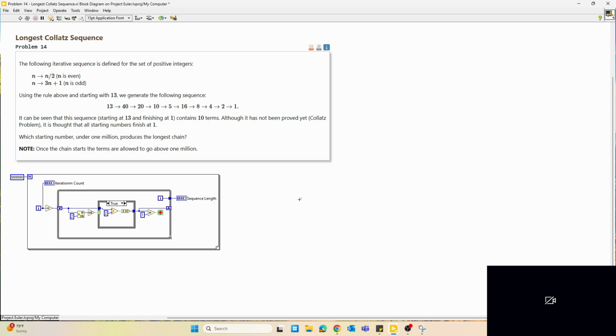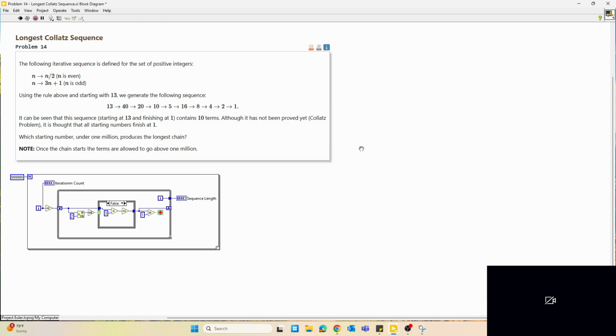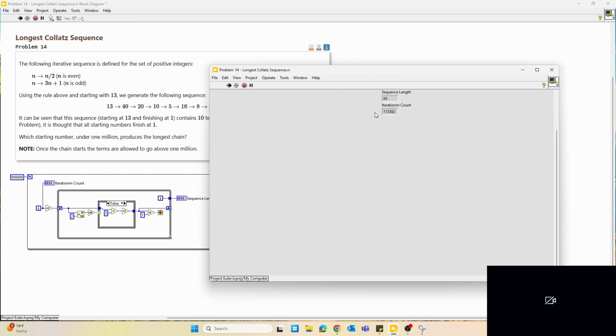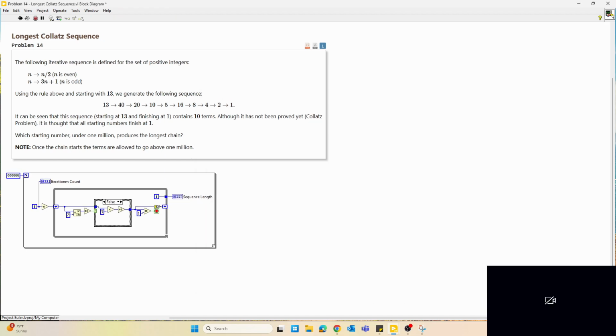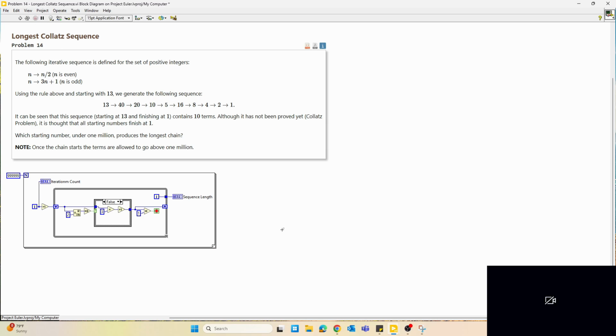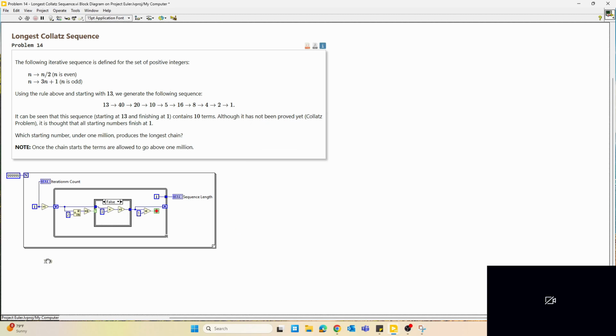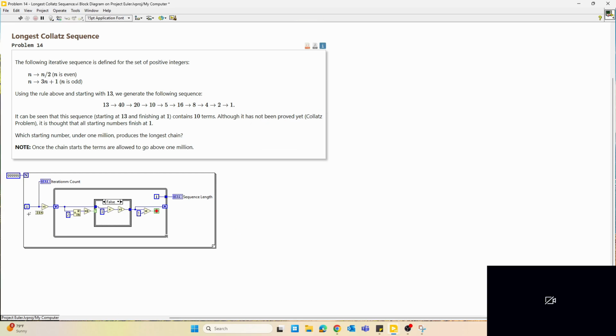Okay, so I've been sitting here. If I run this, it gets stuck on this iteration. Whoops. I've been stuck on this. Whenever I get to 113382, it gets stuck, and then I end up probing over here and I see these negative numbers, and it's because I realize that I'm getting an overflow. So I need to change all of these numbers to the I64 format because, like I said, I'm getting an overflow.